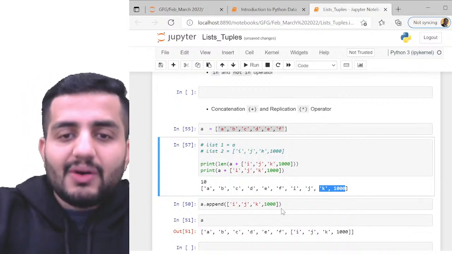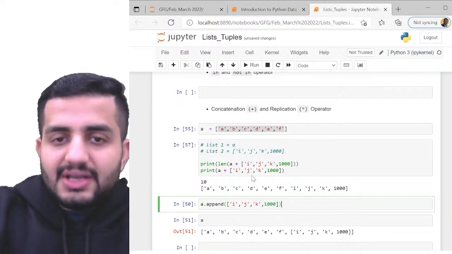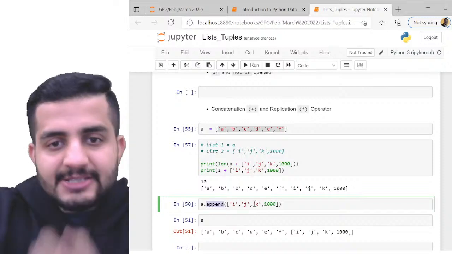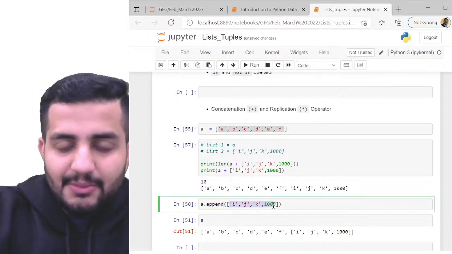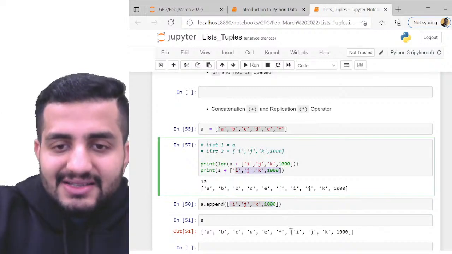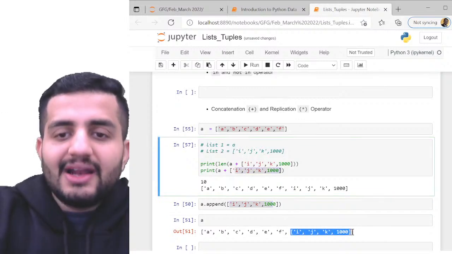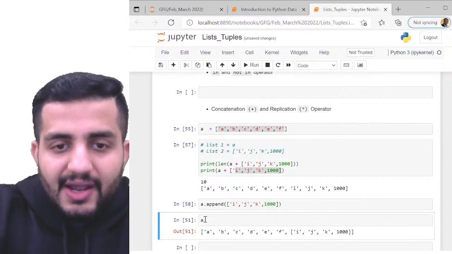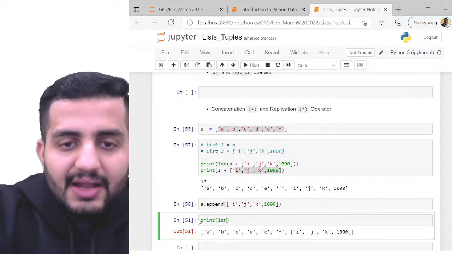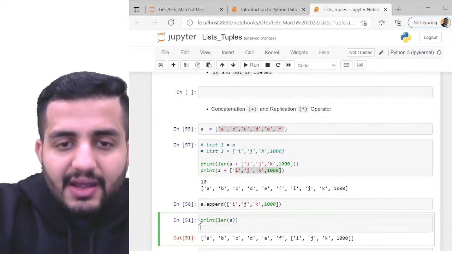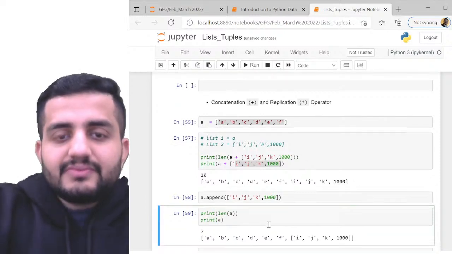But on the other hand, if I just use the append function and pass the same list, it won't add them as individual indexes. It'll take this list together as one element, right? If I print the length of A, and print A here, can you see this?